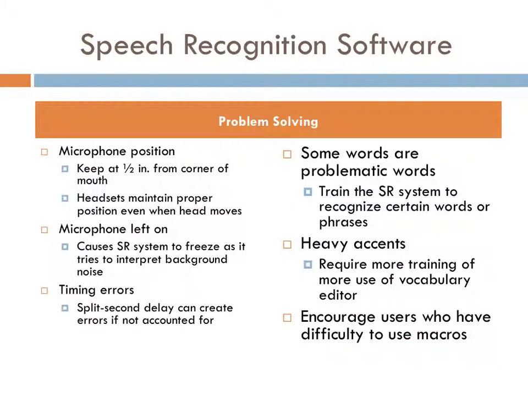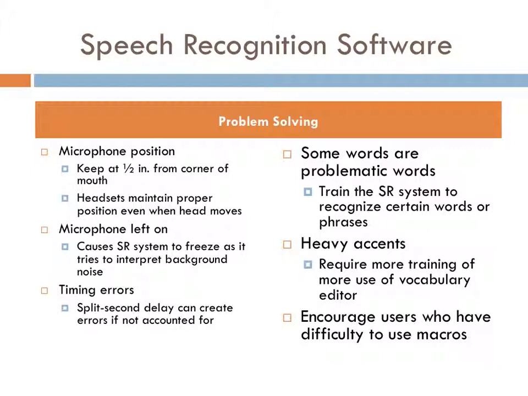So I want to talk a little bit about some of the problems that could arise from using speech recognition software and how to solve them. One of the first problems is microphone position. You want to make sure that the radiologist has the microphone properly positioned, which would be a 1/2 inch from the corner of his mouth.